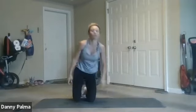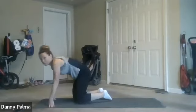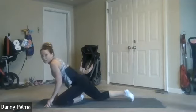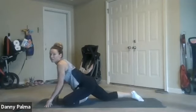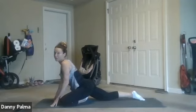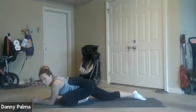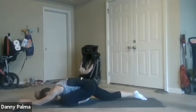All right, so I have my right foot, so now I'm going to take my left, and I'm going to cross it in front of my right hip. So left foot crossed in front of right hip. All right. I'm going to lay down into it. I'm going to open it up. All right. I'm going to walk those fingertips out. 5, 4, 3, 2, 1.